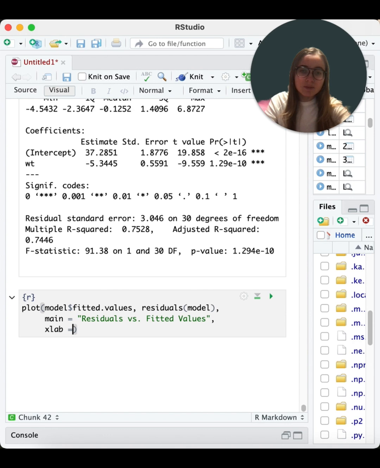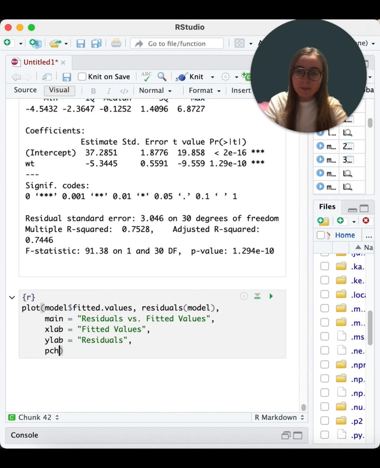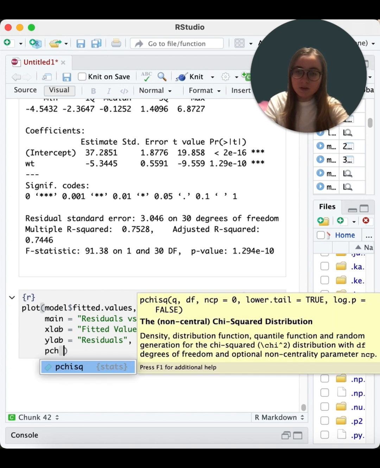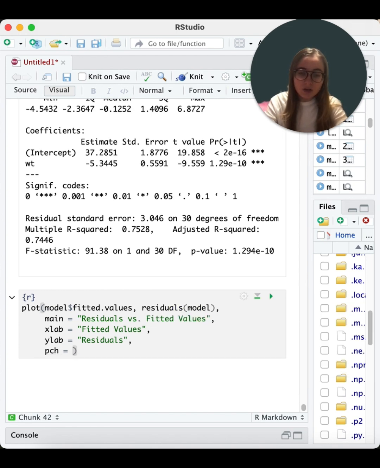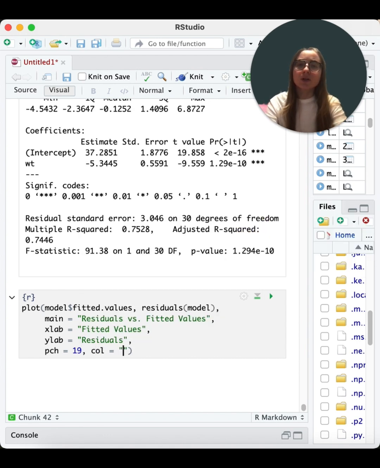For the x label, we give fitted values. For the y label, we give residuals. PCH is 19. Color is, what should we give? Let's see.